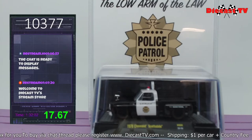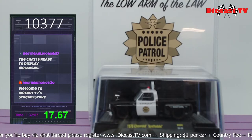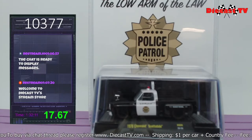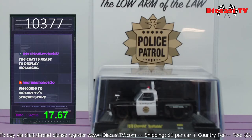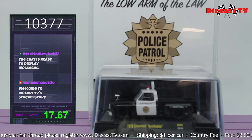If you'd like this one, just go ahead and type in 10377. That is 10377 for this limited production Low Arm of the Law 1976 Chevy Scottsdale. 10377.